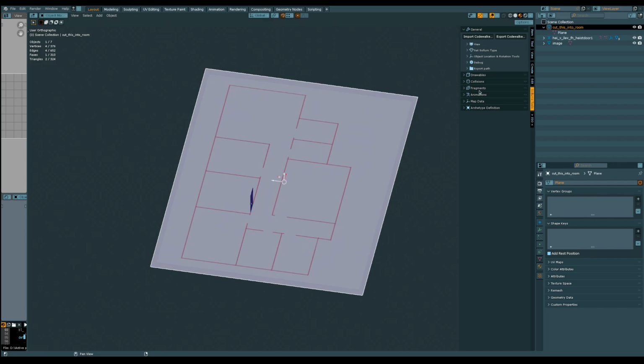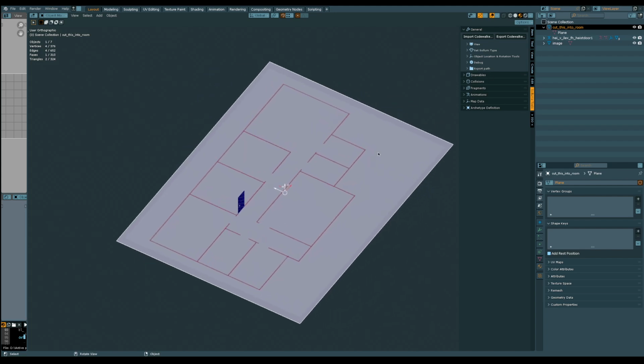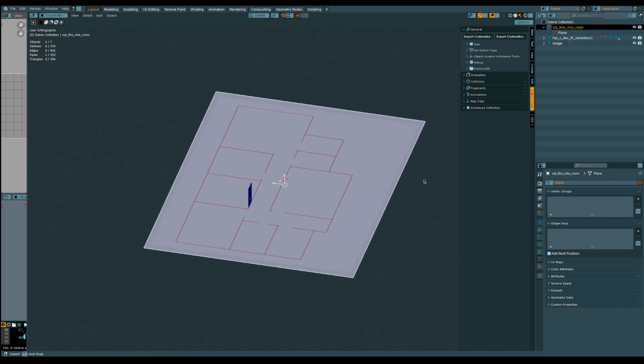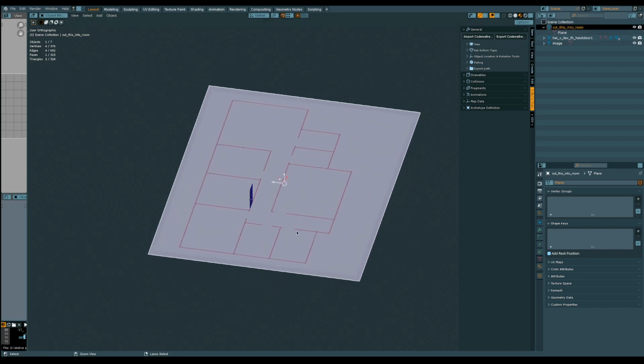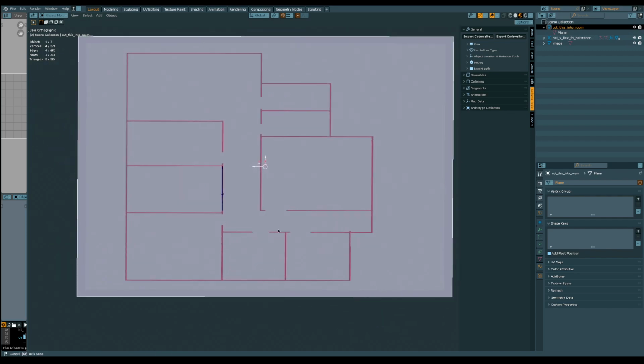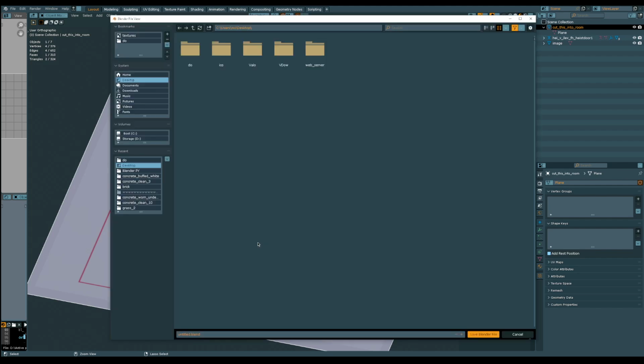So keep an eye on this one, because everything else is pretty much done. The plan, the image, and the door positioning is done. And the only thing we're going to be working on is this piece of geometry, the shell, right? What's going to be the shell? Save your work.